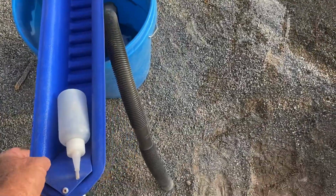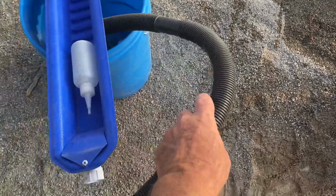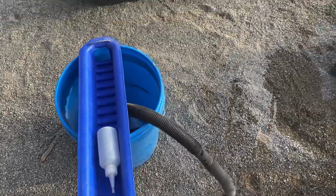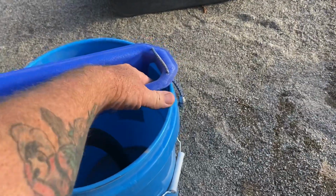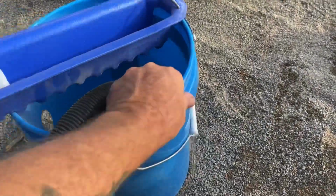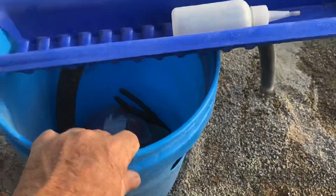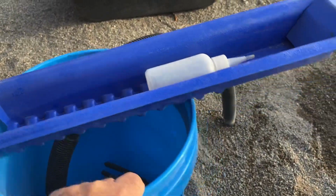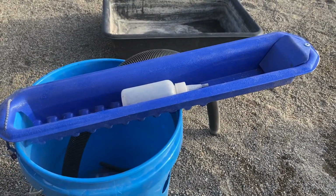Same company also sells these bucket sluices like this here. You attach this to the bucket, hook your hoses up. It has the pump in there also. You set this in a tub, and it just comes out of here. It just dumps out right there and into the tub. It's got a hole in here someplace, right there for the water to drain out and into the tub. So, yeah, again, same company, only a bucket sluice. In the pretty blue. I like the pretty blue.